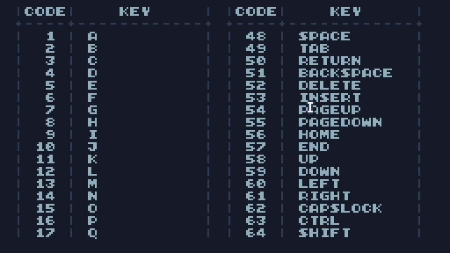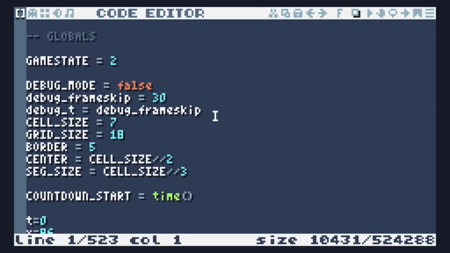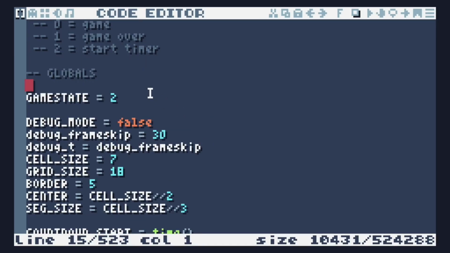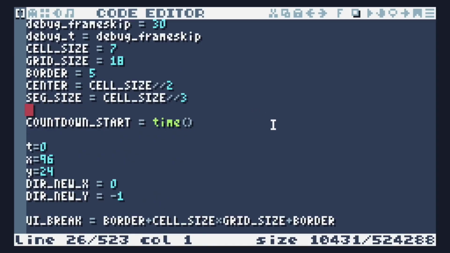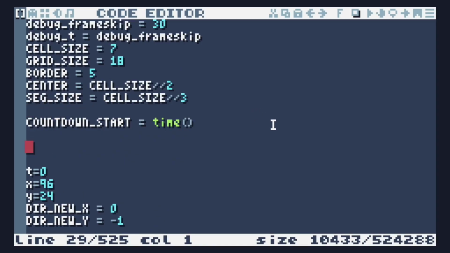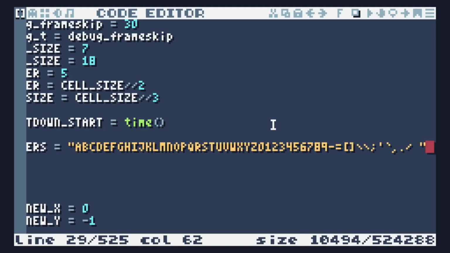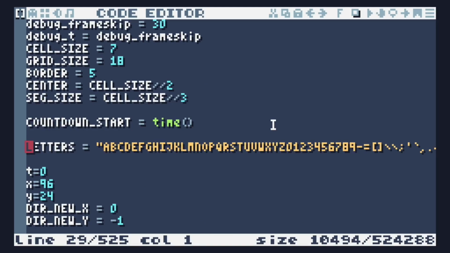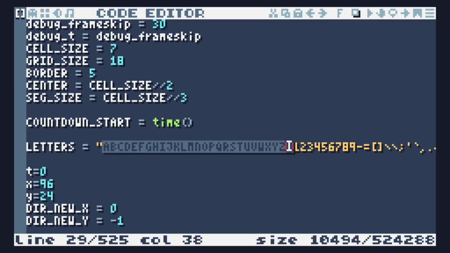That pretty much gives us everything that we need in a nice organized sequence. So at the top of our file, by our globals, we're going to add, here's one I prepared earlier, this letters global, and it's essentially that exact sequence, 1 through 26.